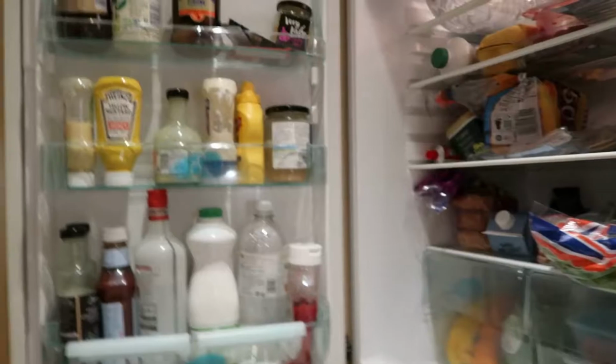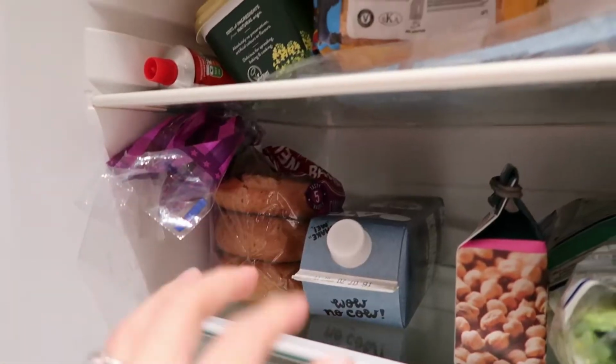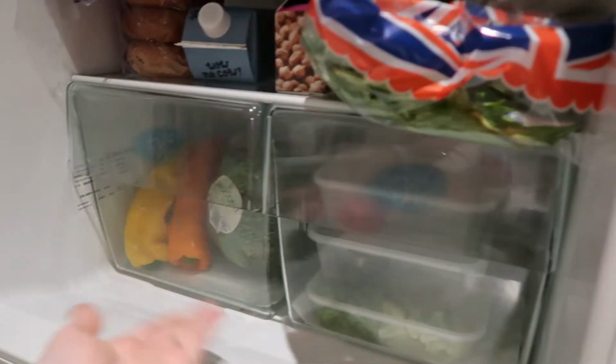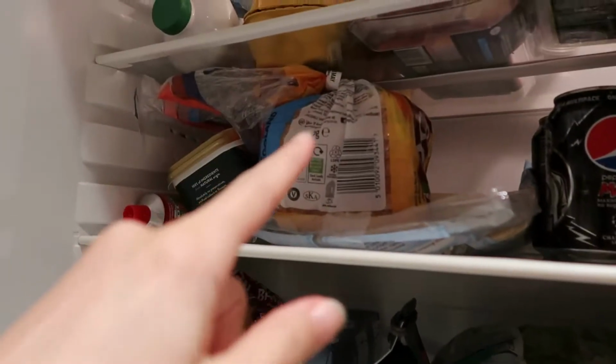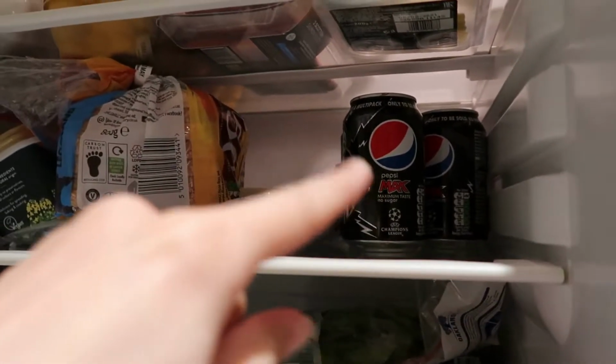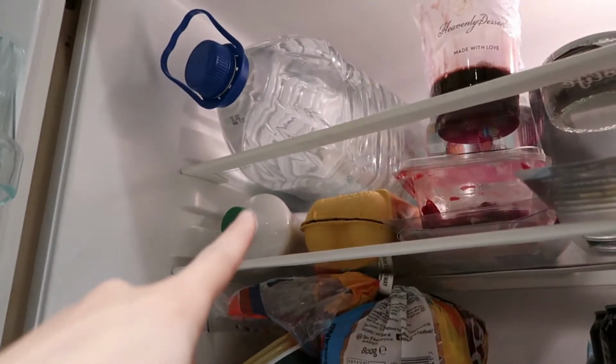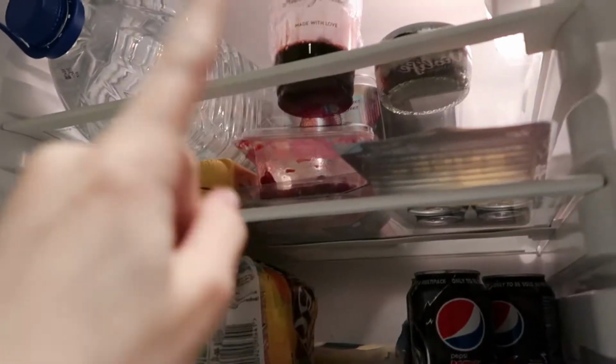But I just realized I am starving because I haven't eaten any dinner. So it's time to make some dinner. Pretty nicely stocked. Bagels, oat milk, chickpeas, spinach, veggies, all the veggies. Toast. These are Dan's. He mixes them with rum. Butter. Yeah, all this. He's got milk and eggs. And I think he has a salmon fillet up there.